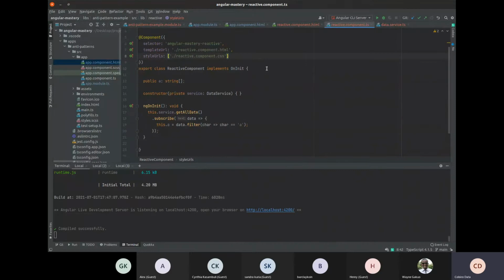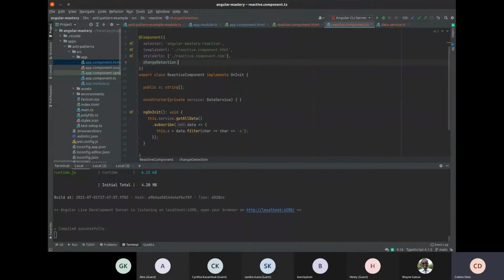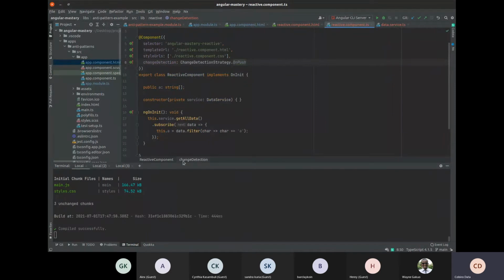Another thing is it might stop working. Obviously, it depends on the size of the data you have, but as soon as you use change detection on push strategy, which is a recommended way, obviously, this is a very basic example and it should work, but if you start adding some more complicated structures, not only strings, the change detection can actually fail. It can look and say, hey, I don't think anything changed, but yes, it did change. So when you start doing, you know, I click that and hide it and show it, this will cause an error, because it's not an observable, you don't subscribe to it, your template doesn't know about what has changed. So you shouldn't do it.